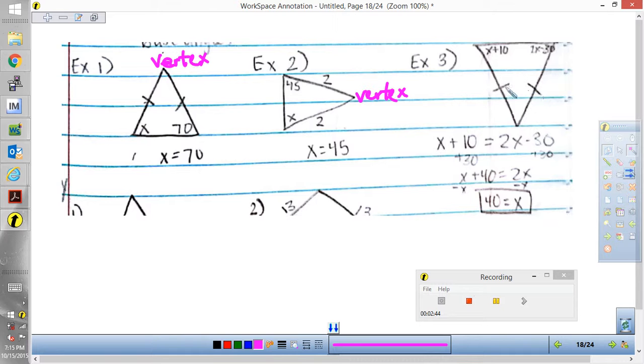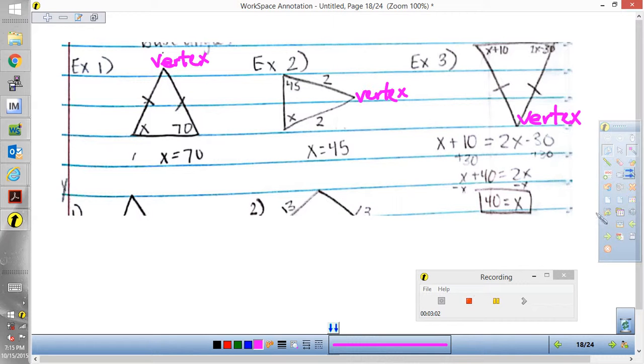Now we're going to step it up and make it a little bit more challenging. This time we have an isosceles triangle where these two sides are congruent. This is the vertex angle, and up top here is where we have our two base angles. Since those two base angles must be congruent, this side and this angle must be set equal. So all we do is set an equation: X plus 10 equals 2x minus 30. Miss Chasen did this a little differently than I would. I would use the Larry Snow method and move the 2x over, and then move the 10 over by subtracting it. Either way, you're going to get an answer of x equals 40.